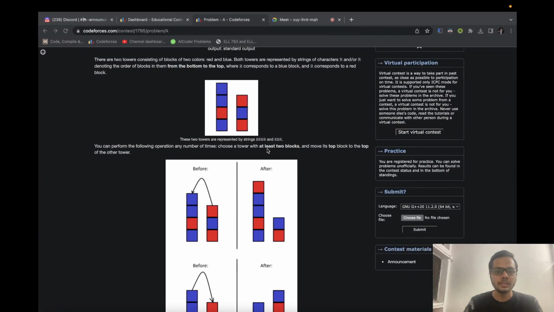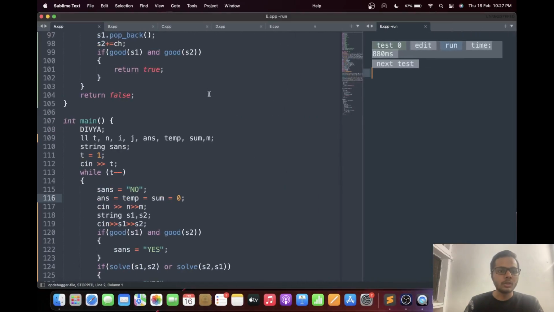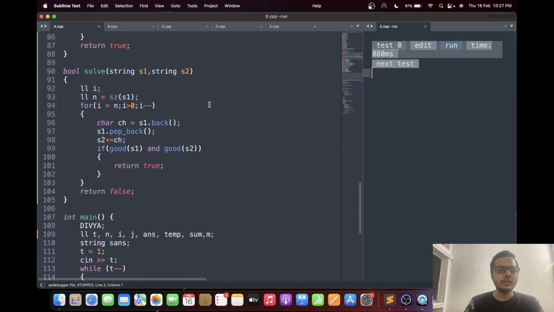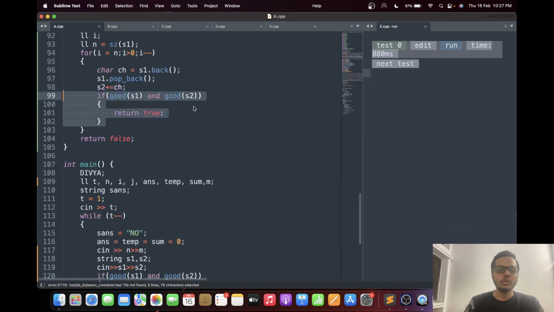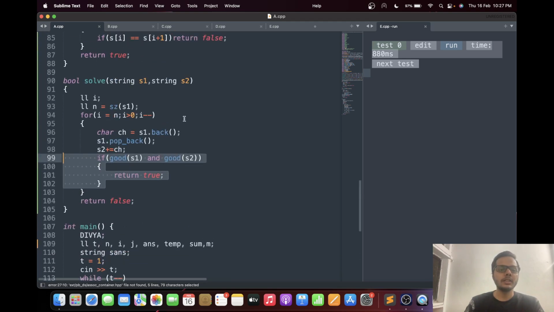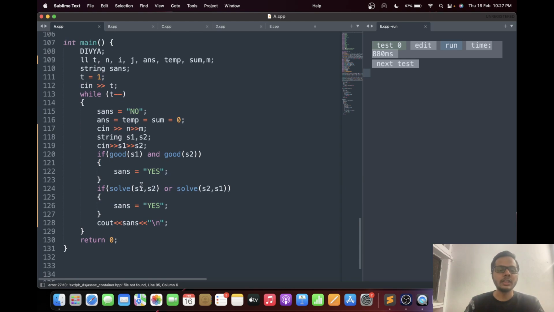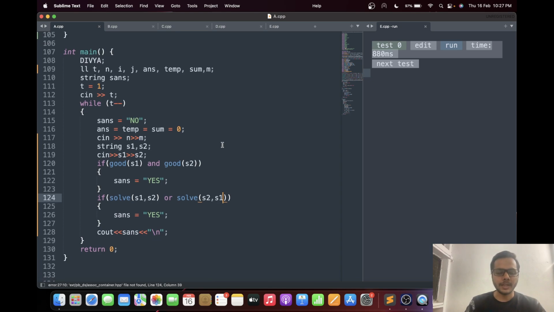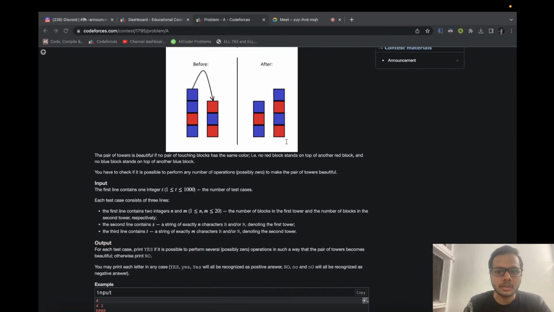Pretty easy. If we just have a look at the code, the code is pretty simple. All you have to do is iterate on all the prefixes. For example, here I'm iterating over how many characters I'm moving from the first string to the second string, and then checking whether both strings are good or not after this operation. You'll have to do this the other way around as well, that is, move from S2 to S1. So I made a custom function called solve, and then I checked it for S1, S2, and for S2, S1. So this is the solution to problem A. Obviously there might be some easier solution, but this is what struck my mind when I read the problem. So we won't be spending a lot of time on this problem.